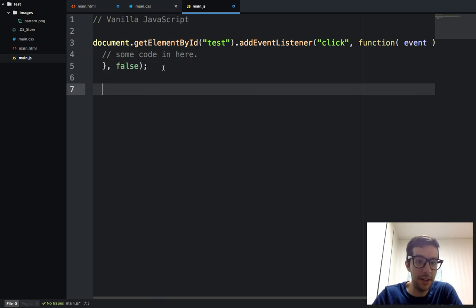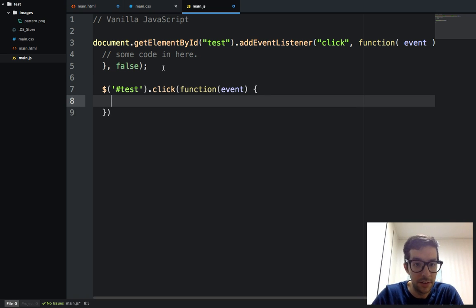In jQuery, it's so much easier. In jQuery, this same code that you see right here would look like this. We would grab that, say click, function, event, and then some code here.